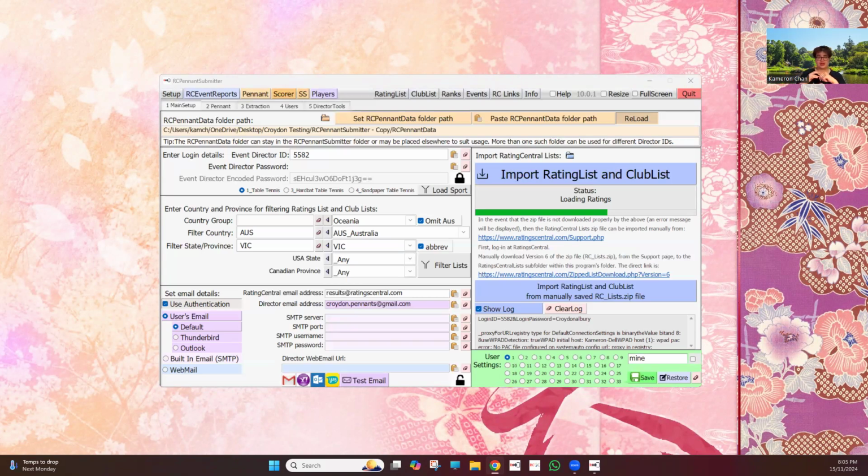We'll also talk about setting up all your main settings. Then we'll get stuck into the pennant sections and go through each of the tabs in a logical sequence, as you build up your season, your grades, your teams, adding your players into it, and creating your fixture.